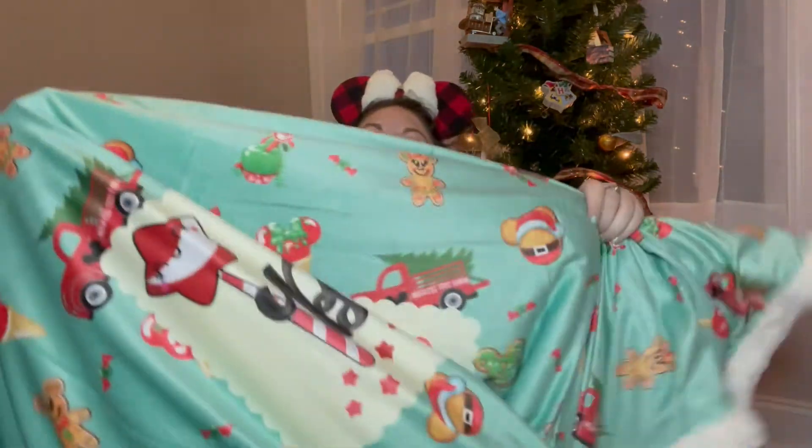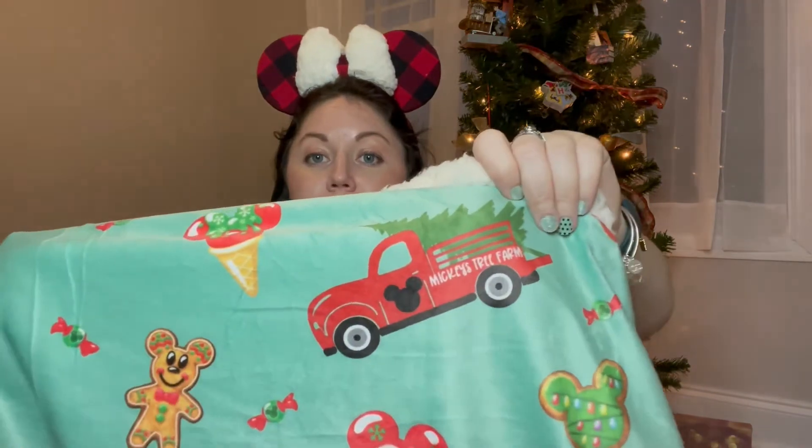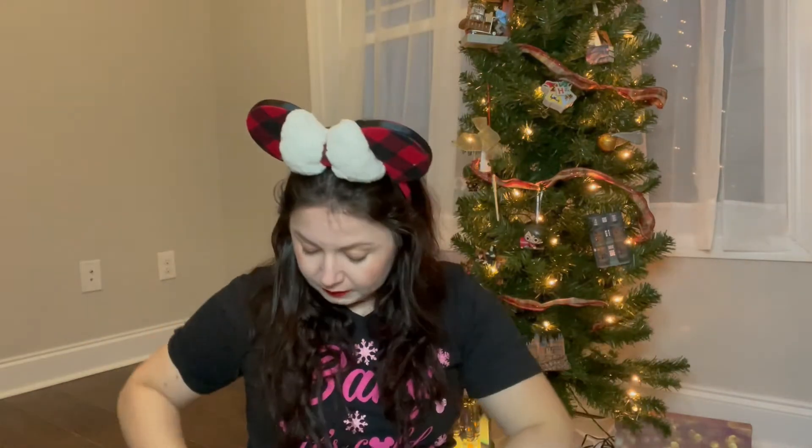Sherpa on one side — it does say Vipity right in the middle, which I am very excited about. It smells like plastic; we need to wash this. It is a blanket! You can't even see it yet. Vipity. I don't care that it's Christmas — we've got Mickey's tree farm, gingerbreads, Christmas balls, and there is a Santa. Is that going to stop me? Absolutely not. Oh my God, this is so freaking soft and it's huge. This will be my new blanket for when I'm sitting in my office. You all need one — honestly the softest thing ever. If you don't want to look at the Christmas print, flip it over and pet the fuzziness, which matches my ears. I'm so glad I still got it. It is still available if you guys missed out or want one.